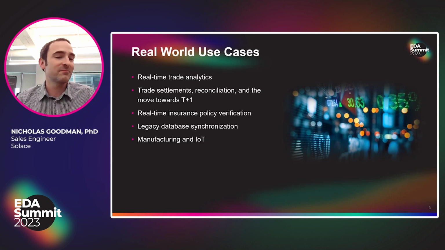And then some other cases that we've seen from here at Solace, as well as from Snowflake, some real-time insurance policy verification. So not only do your applications need to be real-time, but you need real-time state. You need to know if something is active right now. As well as things like database synchronization, migrating from old databases to modern ones, and keeping your data sets in sync, as well as certain manufacturing IoT use cases, where you want to take data from the field, analyze it in real time.